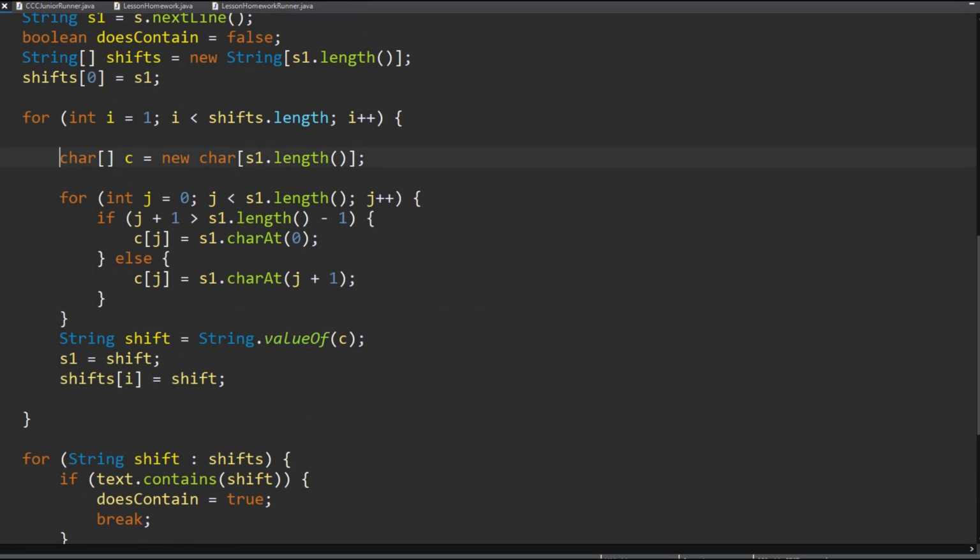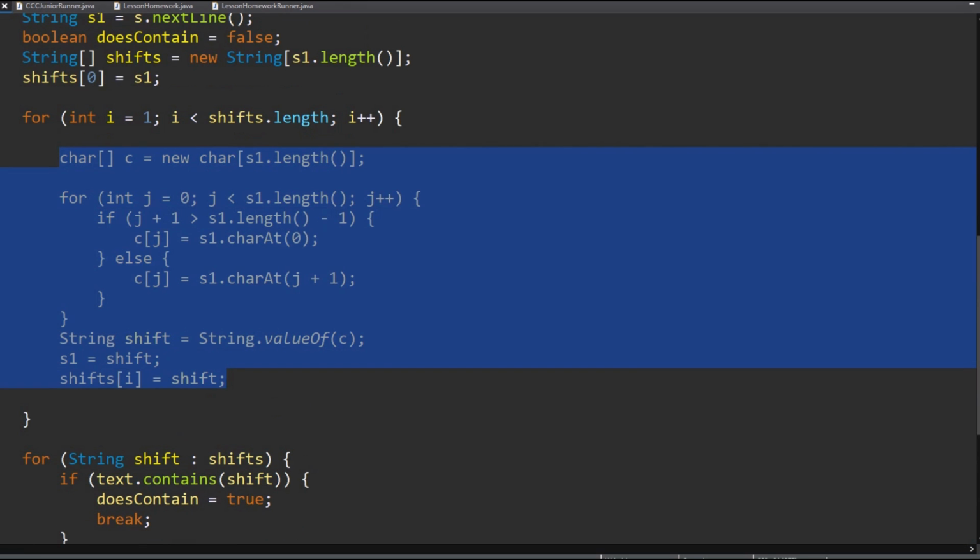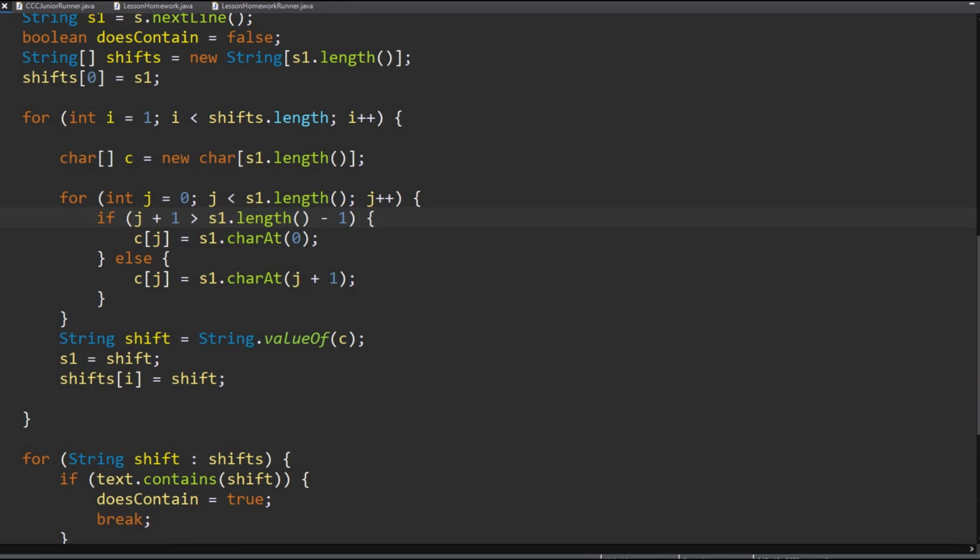And in fact, there's actually solutions where all of this is basically replaced with more or less 2 or 3 lines using the substring method, which is actually a very clever method or technique of solving this problem.